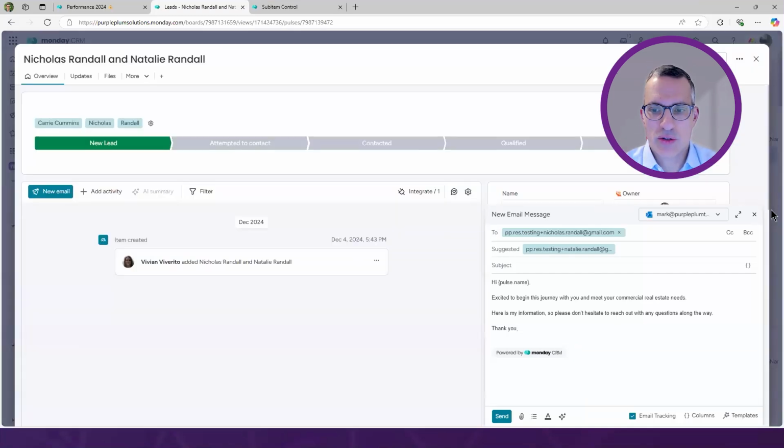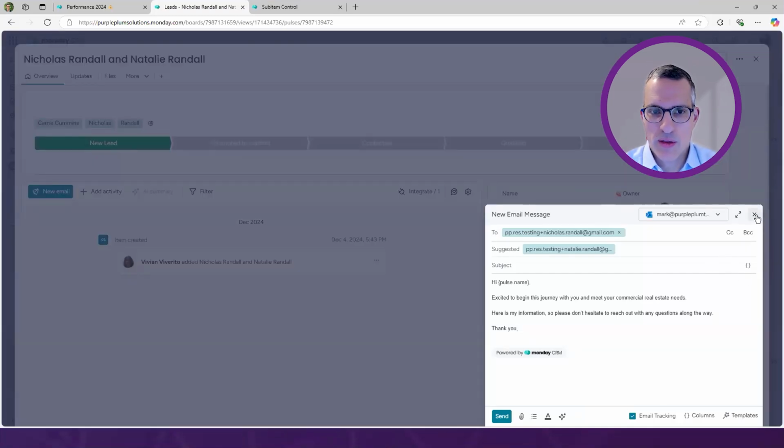Right. And Mark, in addition to the efficiency, I think the other thing to add here, there's tremendous transparency, because were you to have sent this email from your regular Outlook, no one would have known that you had sent it. No one on your team would have been aware that you sent it unless you CC'd them or BCC'd them. And that can be messy, gets messy quickly.